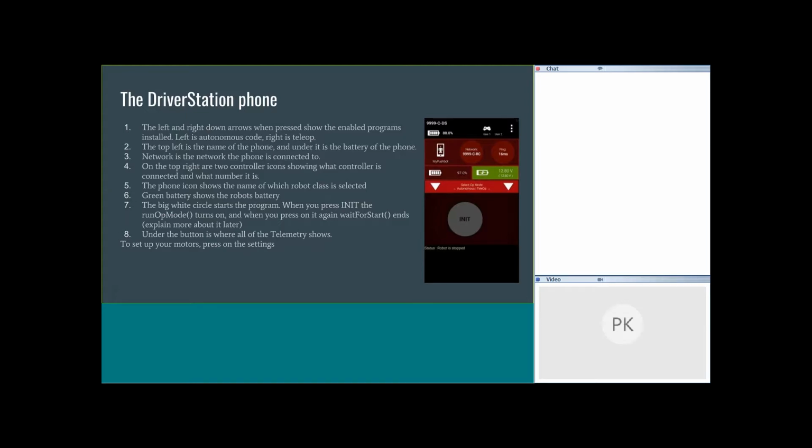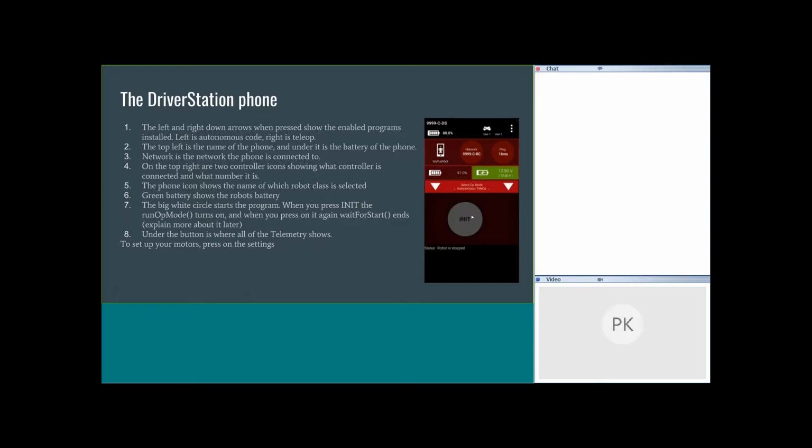Then you've got this initialize button. You're going to hear a lot about this in the rules themselves of FIRST. You press it once to initialize it. Initializing the robot basically means you put all the motors in their default places, you set all the variables to 0, things like that. And then the moment you press initialize, you press play, and then the specific program runs.